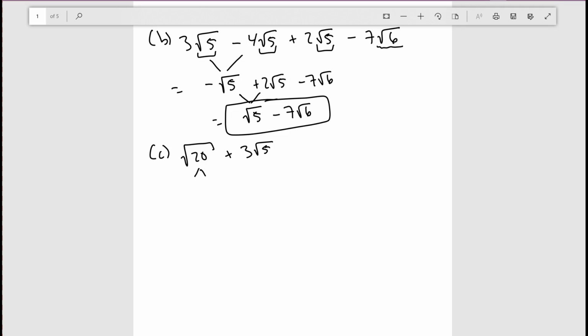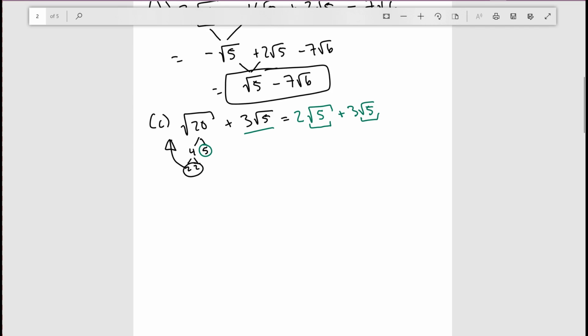Well, the 20 can further be reduced as 4 and 5, and then the 4 can be reduced as 2 and 2. So I can take out these 2's out of the square root, and what am I going to get? Well, I got 1 pair of 2, that's going to stay outside. What's going to stay on the inside? Well, 1 5 is going to stay on the inside, plus 3 square root of 5, which is just this part. Now they have like terms. So sometimes you might have to simplify the radical a little bit more before you do the next step.